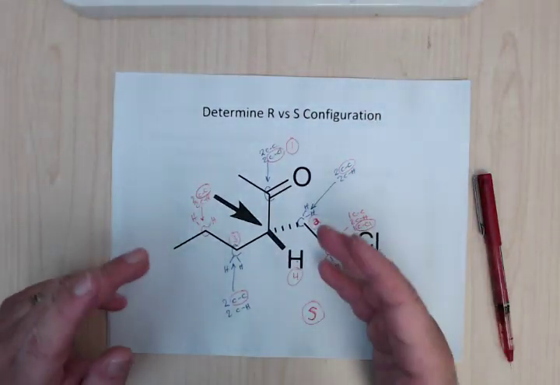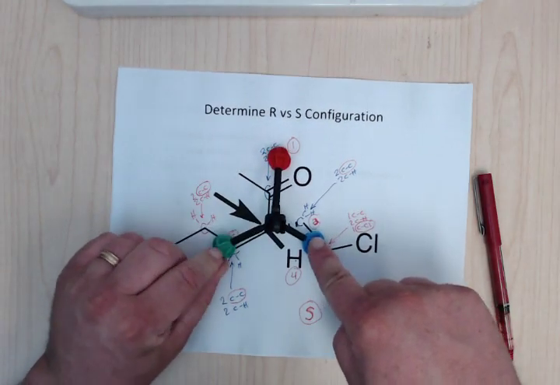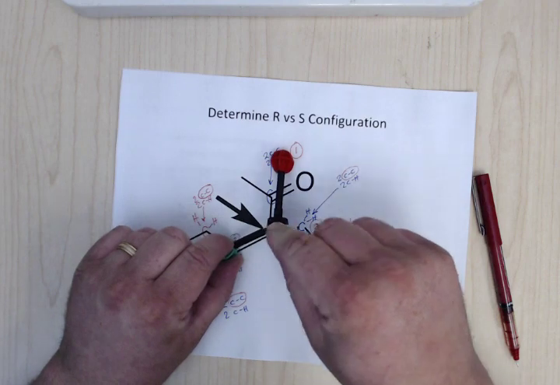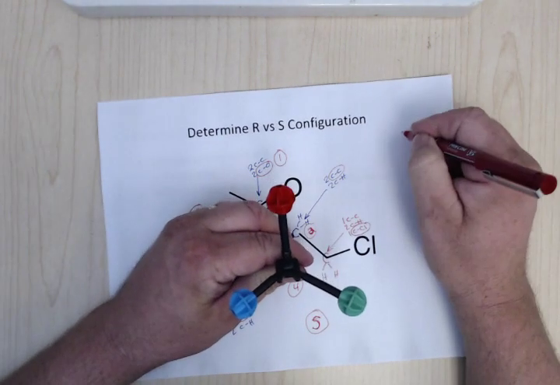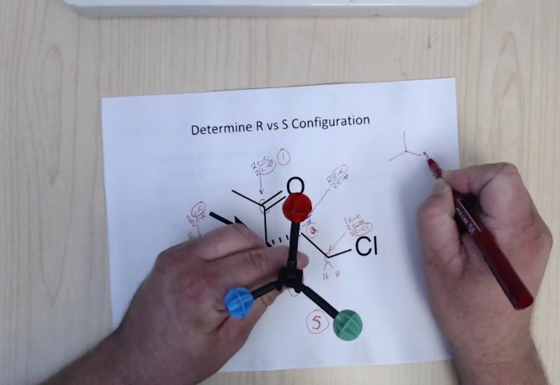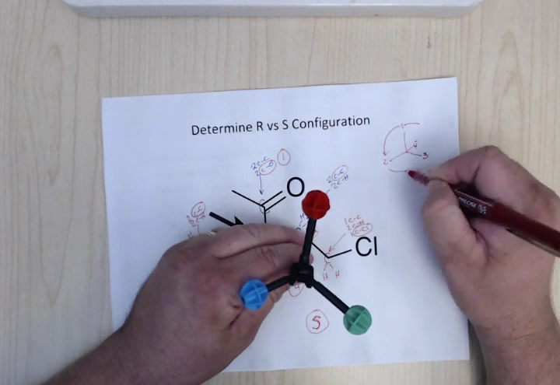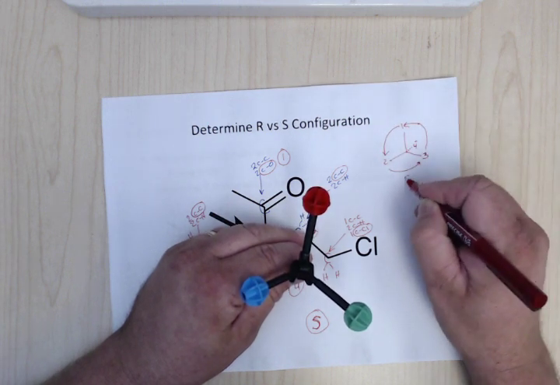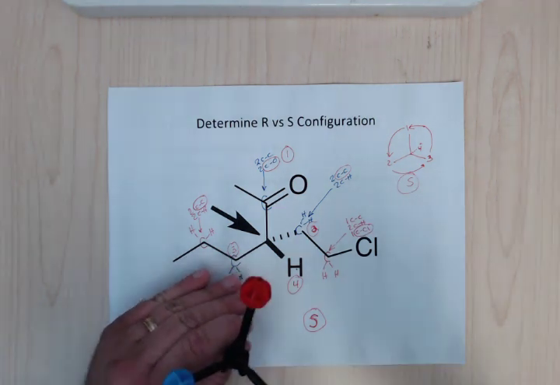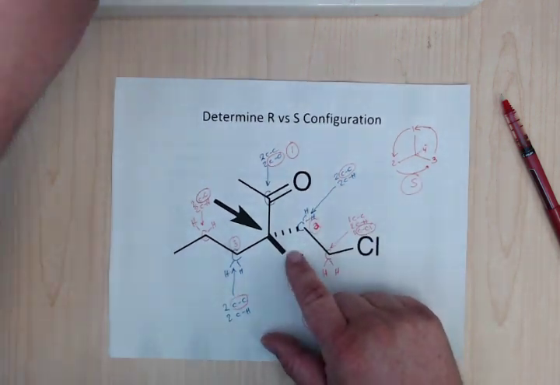Now, if you do the steering wheel method, we're going to say this is 4, so 1, 2, 3. We have to get the 4 in the back. So you need to flip this around, so 1 stays where it is, but 2 and 3 flip. So 3, 2, 1, so that 4 is behind. Since we're going kind of clockwise, it's an S. So it doesn't matter which way you do it. You get the same answer, but you have to remember that if you're going to do the steering wheel method, you have to get 4 going on the dash. Or excuse me, it's on the wedge now.